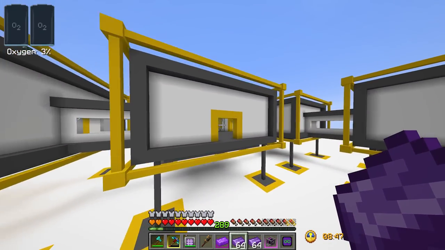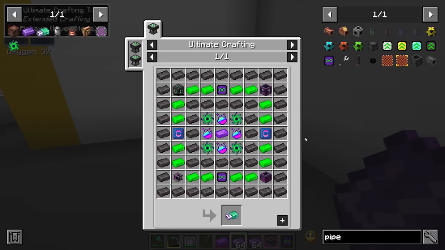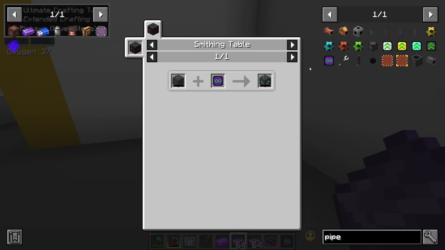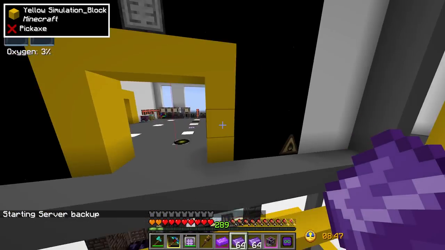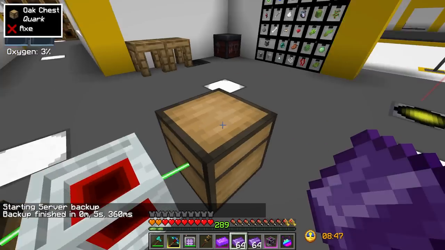I think that we might be good to go. What are we missing? We're missing the creative energy cube. Oh, I see. We need to make an ultimate energy cube and craft it with the pipe upgrade. So we actually need a second infinity pipe upgrade. That's fine. Again, we can duplicate that with the omnidirectional hopper. So we'll put that back in here. Take this out. Get a few of those.